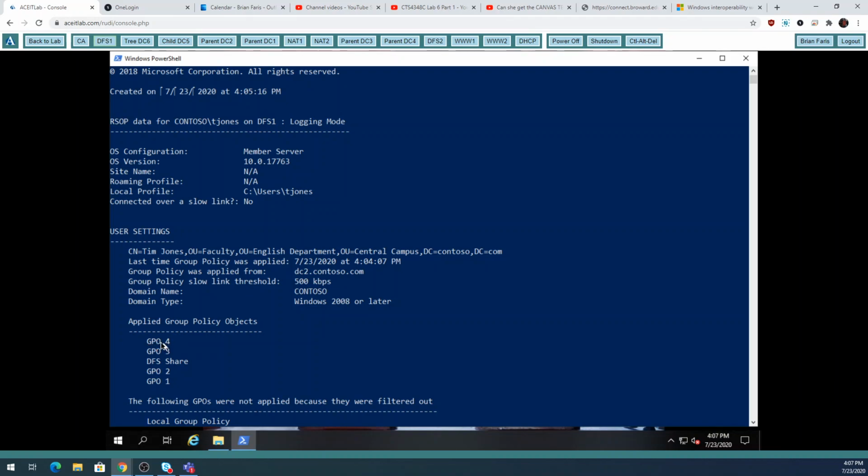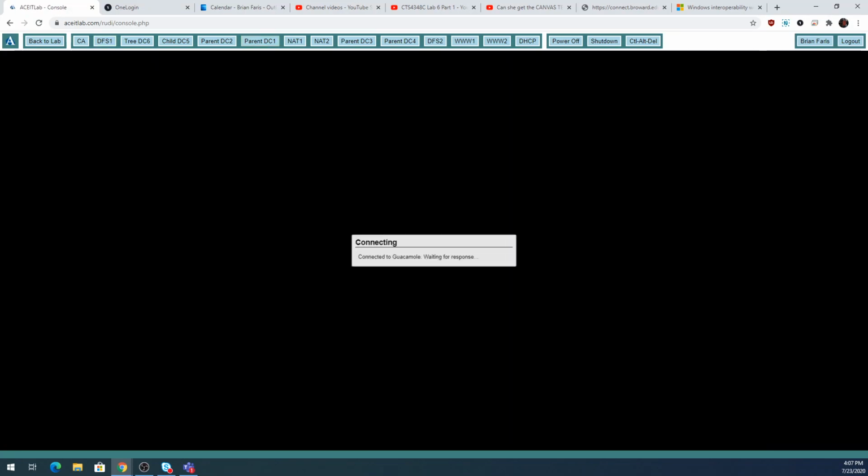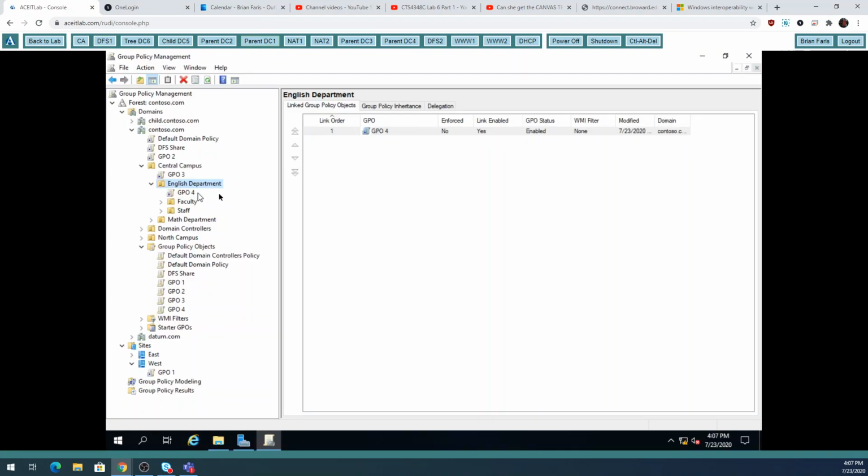So the closer you are to the object, most likely that's the last policy that's going to be applied. So in this case, Tim Jones was in this OU. So this is applied last, next to the last, before that, and before that. So that's how policies are applied over time.